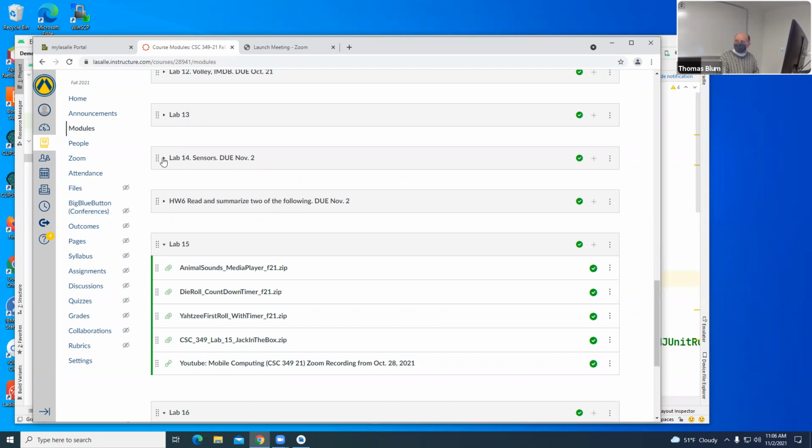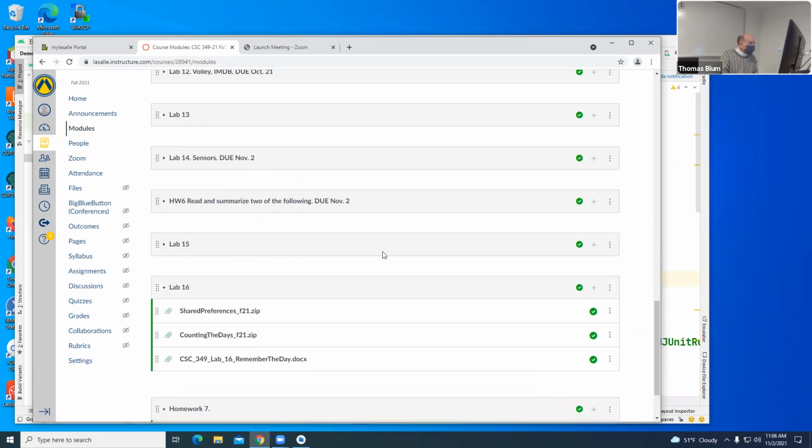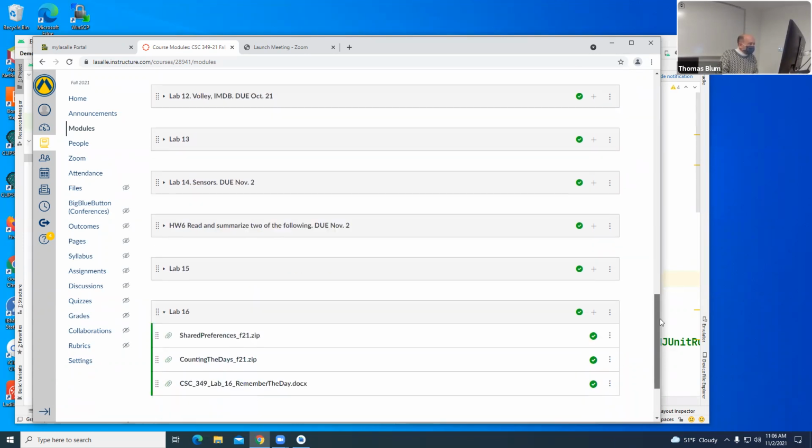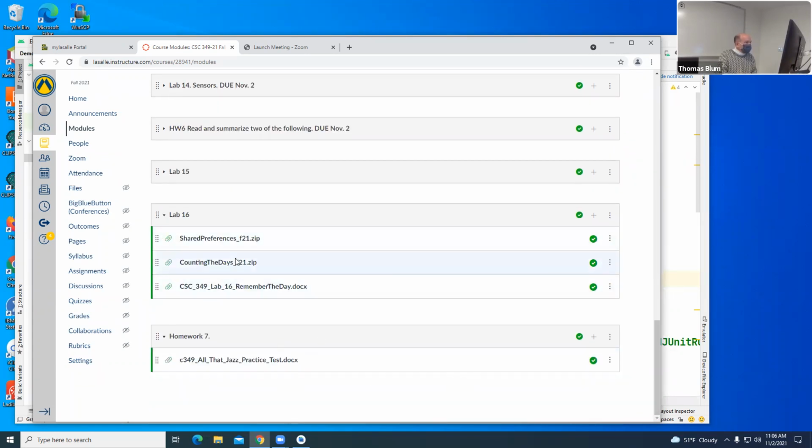You say, I want a sensor, you make a manager, you make a sensor, and then you do something with it. You take in the reading. And then we did some media player and timer. This week's new material won't be on the test, so you'll have a week to finish that older stuff.